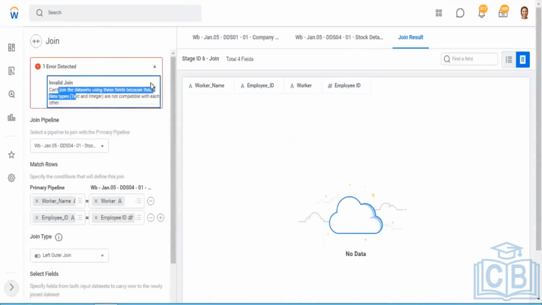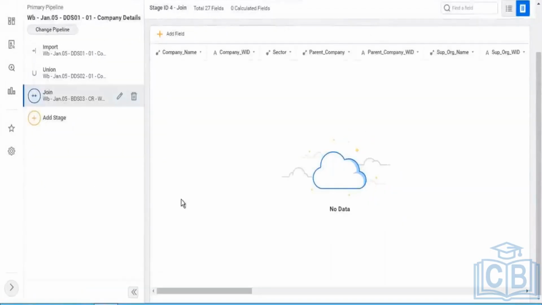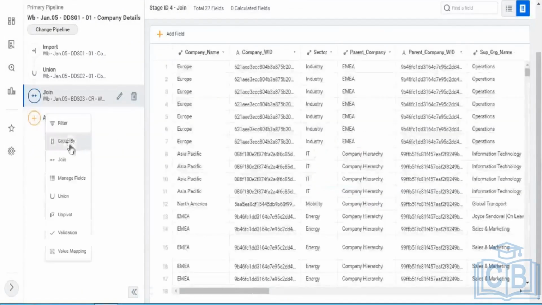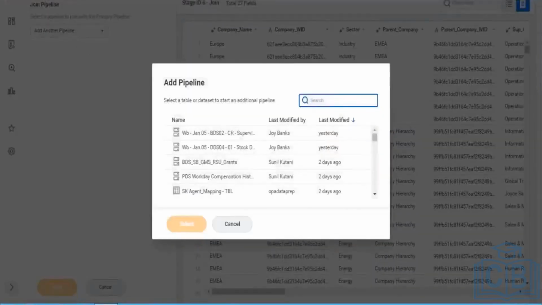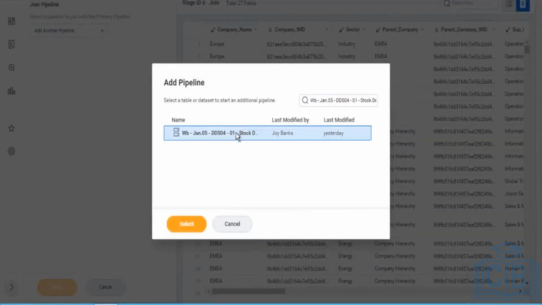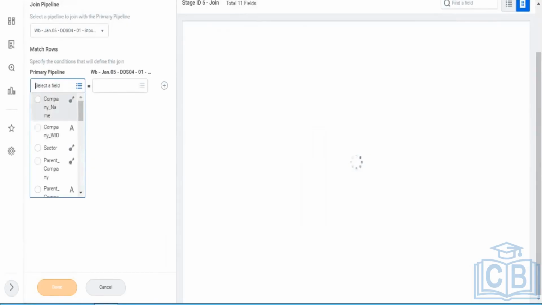Another reason why you would want to change the field type. Now, I'll come back and do that join once again. And this time, let's go ahead and do our join.